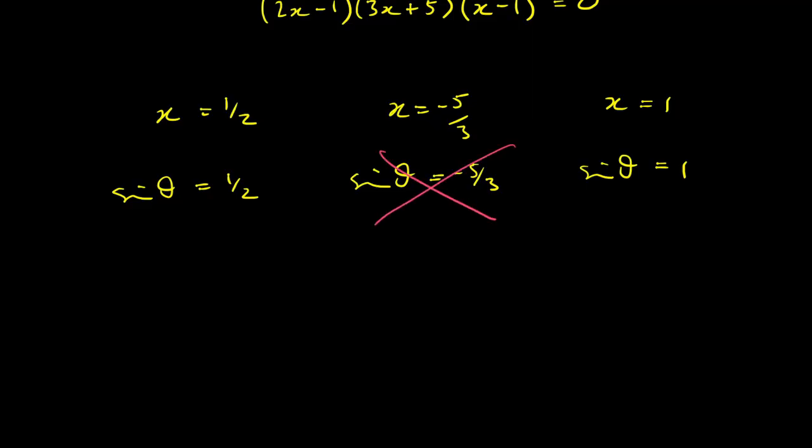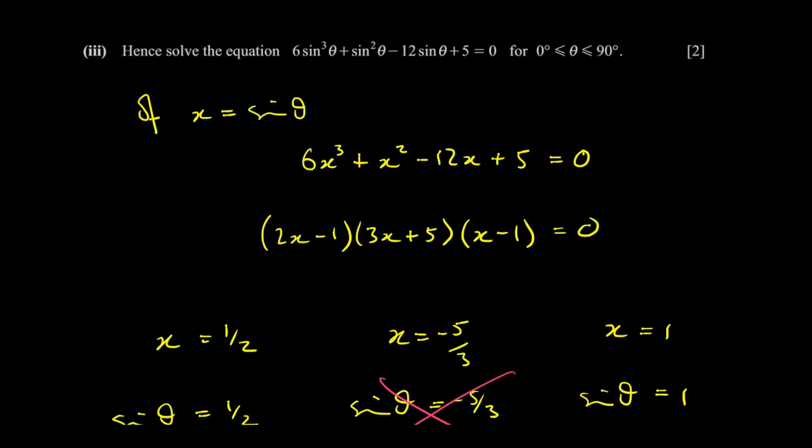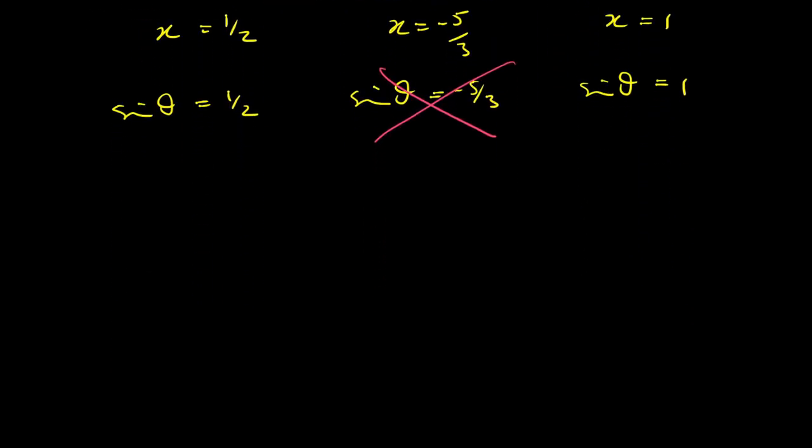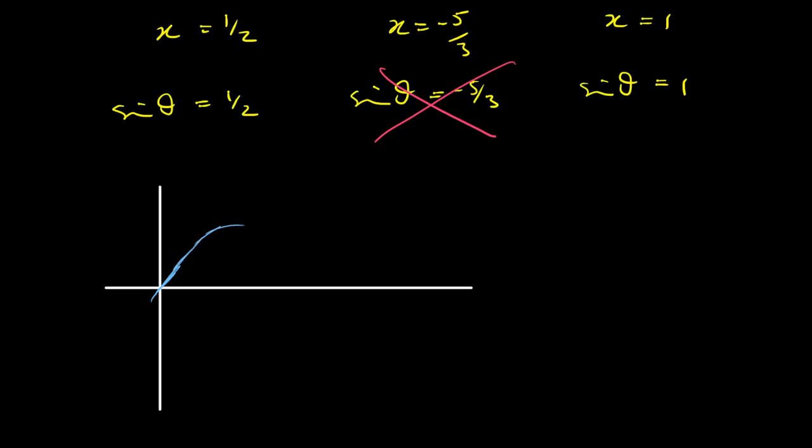But then we want to find the other solutions, and we want to do it between 0 and 90 degrees. Okay, well, I know many of you will probably hate me for this. You hate graphs, right? Well, I just think graphs are by far the easiest way to do it. I'm really sorry. I'm going to keep telling you to do that. So this is the sine wave between 0 and 180. I'll just draw the full thing. There you go, like that. All right, so that's the sine graph, 180, 90 degrees there.